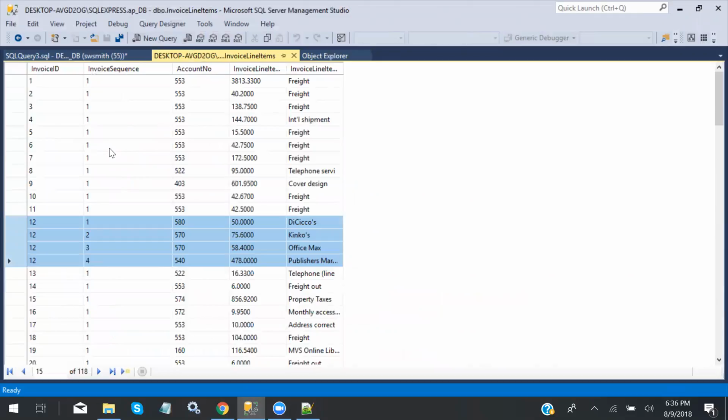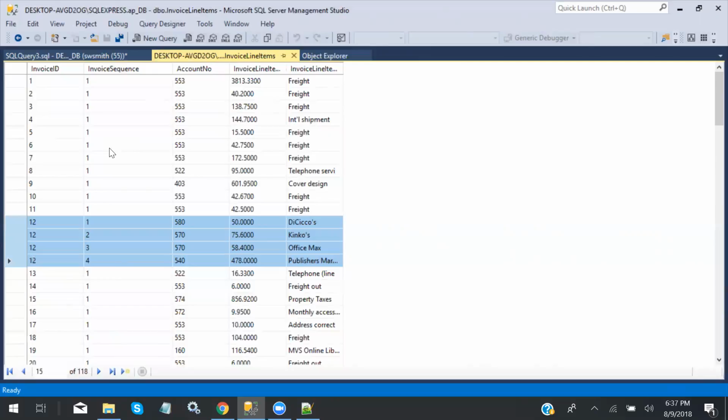I think there is a way. I would look at this data differently, and I would look at the invoice sequence number. What if I made the invoice sequence number unique? What if I started out with the invoice sequence number of 1 and then incremented to 2?